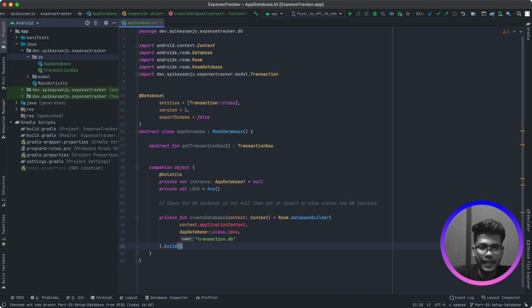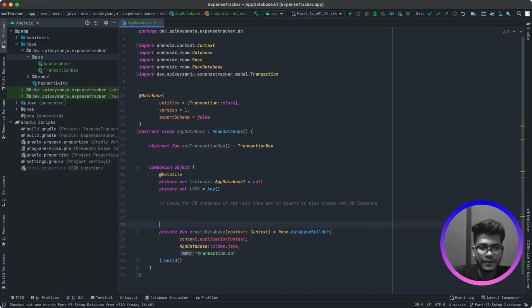At the top we need to invoke this operator function invoke, and inside of this, let's pass the context, and we are getting the instance.